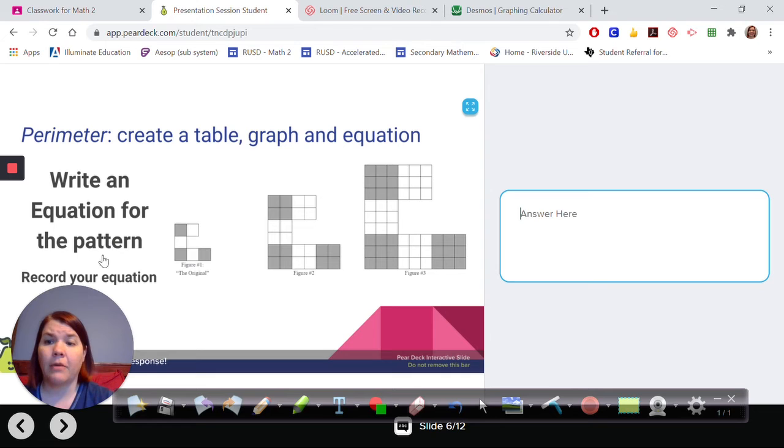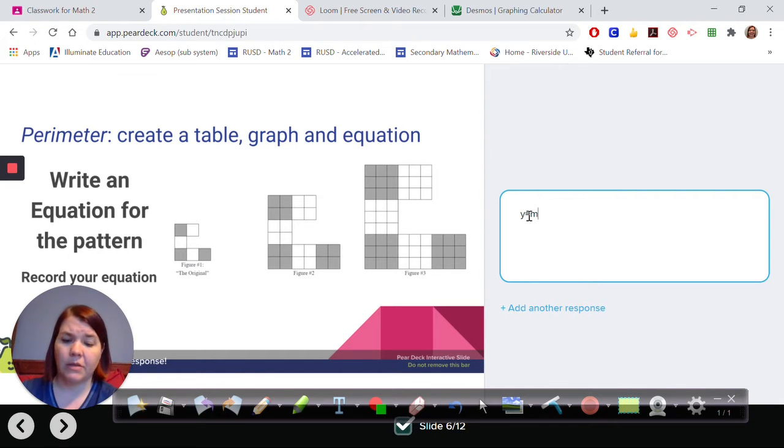Okay, we're going to use decimals to help us make our equation on the next slide. All right, write a pattern equation for the pattern, record it here. So we're going to go back to decimal. Actually, we're going to see what we can do. We know y equals mx plus b. And so what's m and what's b? So figure 1 is not b. Figure 1 is 14. And then I did what to move to figure 2? And what did I do to move to figure 3? I added 14. 14 is the pattern, which means 14 is the slope, because it is the one that is consistent. So 14x.